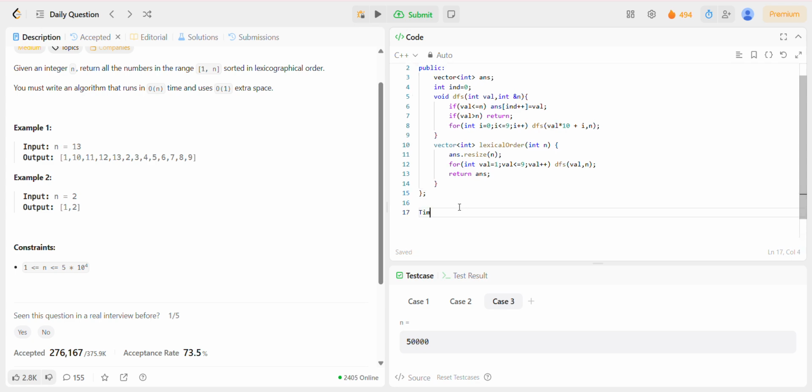So time complexity will be order of n. Space complexity will be order of 1. Yeah, thank you.